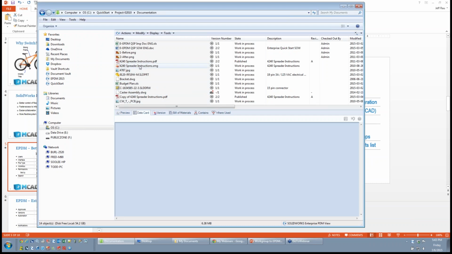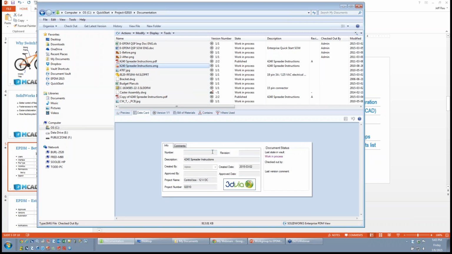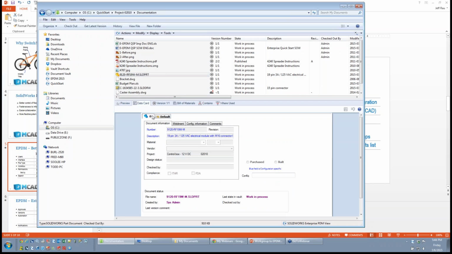And then when I get to a file that I like, I can start using the Enterprise PDM added functionality to start getting information for this file. So one of the first things you can see is this data card. This is a collection of the metadata that I want to make easily visible for this file. I'm looking at a PDF, but different file types can have different data cards because they may have different pieces of information that are important to them. So this is adding on to the functionality of Windows Explorer, giving you that fast access to information that I mentioned. So here we are in a part file with another unique file card.